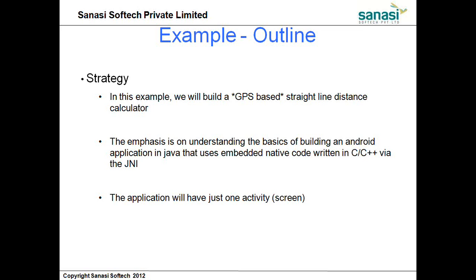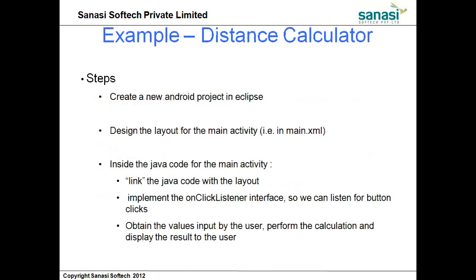All right, so now let's get down to developing this particular application and having a look at it. Again, in this case, just to keep it simple, we are only going to have just one single screen, that is one activity. And it is obvious that part of this project will contain code in Java and part of it will be in C.